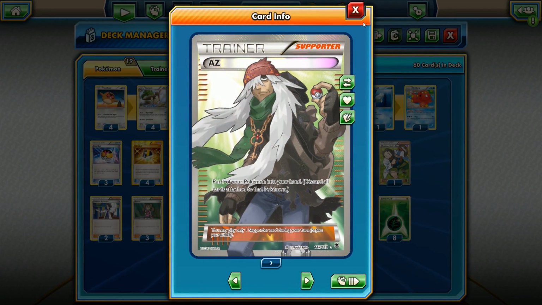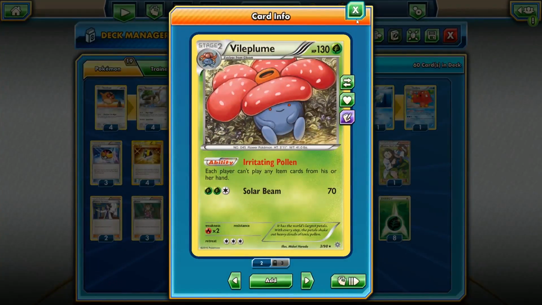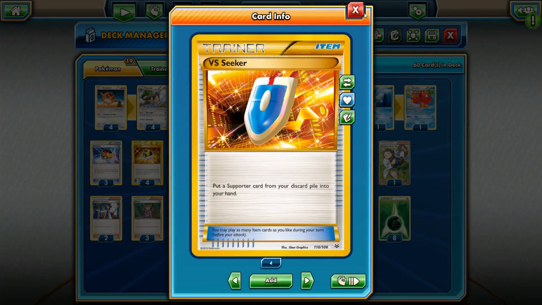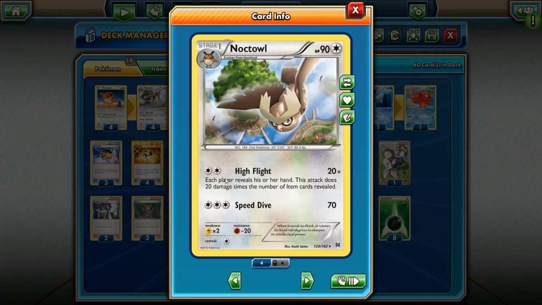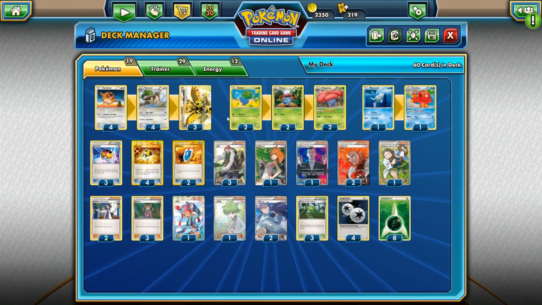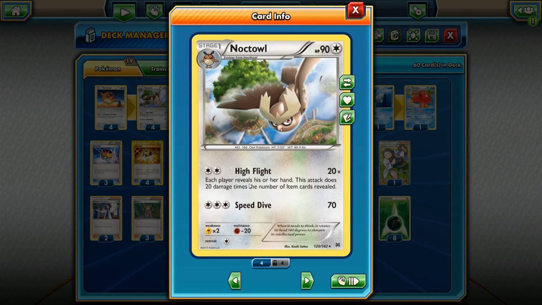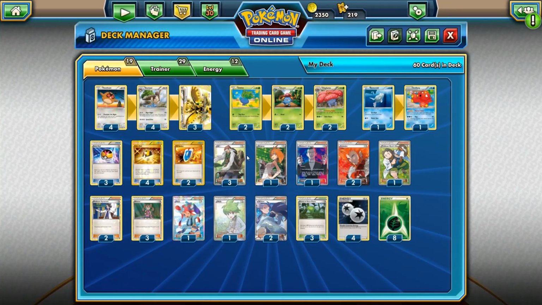We can use AZ to pick up the Vileplume here, and that way it activates and enables us to use our item cards. But at the same time, it doesn't really hurt us to keep the item cards, because High Flight reveals both players' hands and does 20 damage times the number of item cards revealed. Meaning, if we have a bunch of item cards and our opponent has a bunch of item cards, we might need to use High Flight in case we only have a DCE and no Grass Energy, or something like no 3 energies, then we can still use High Flight for an optimal amount of damage.